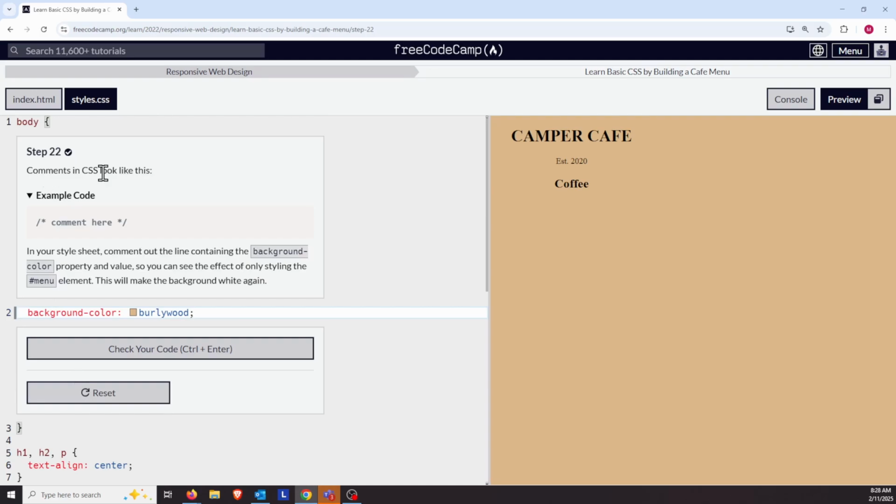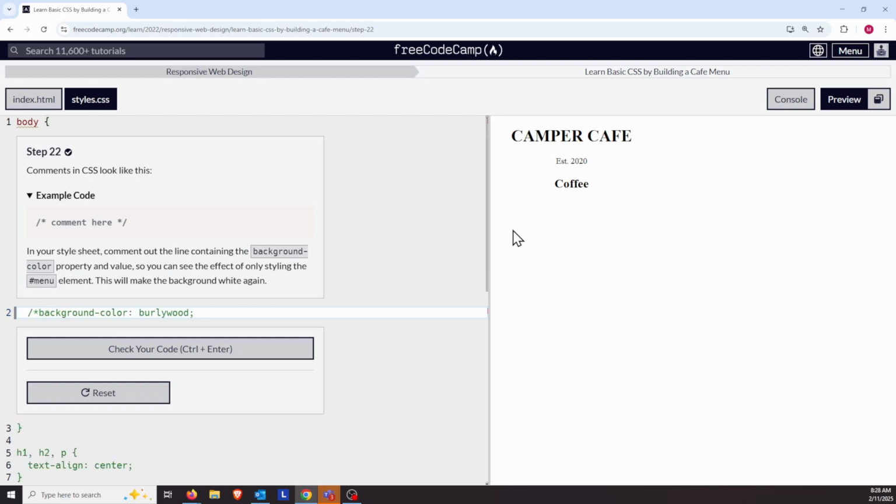Now, next is to learn about comments. Now, comments in CSS look like this. In your style sheet, comment out the lines. We're going to comment this out. All right. Now, once you comment something out, it's not run. You don't see it basically. It takes no effect. So slash asterisk, and then we close it.